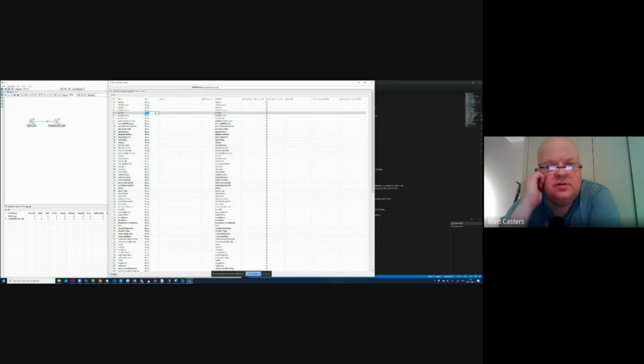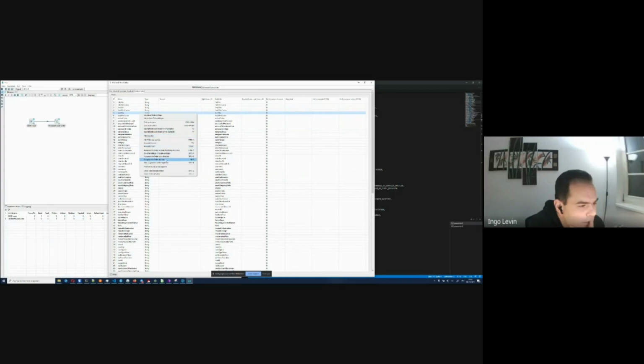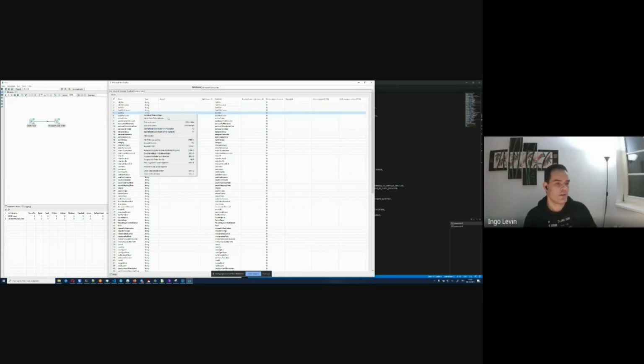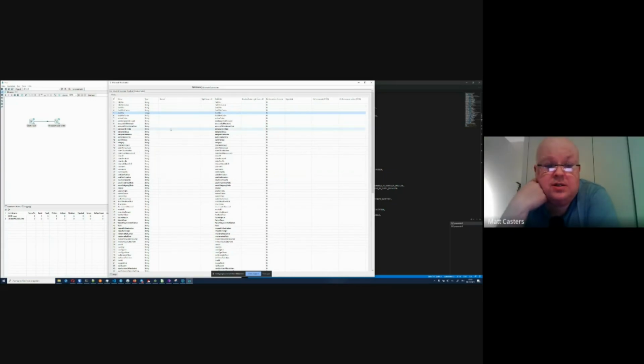Yeah, like Dan said, there is a copy field value to all rows. So if you change a field to, say, integer, John, just try this for fun and then hit enter. After that you can get the menu from the table view up. Typically this is done by right clicking on the column row, for example. And then there is an option, copy field value to all rows. That's the way how to do it. There is a way for all rows.